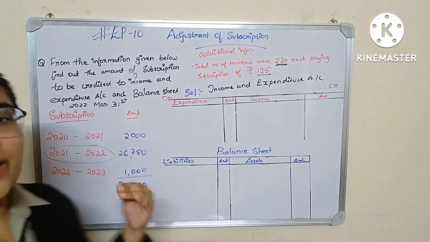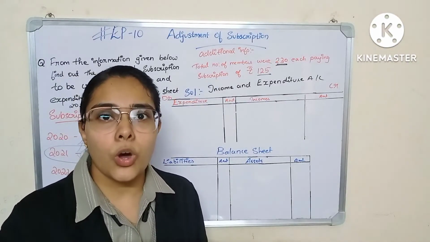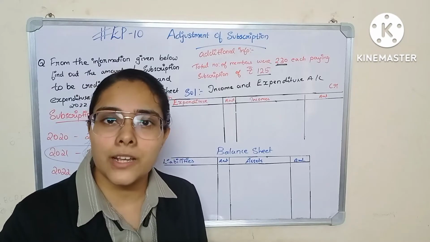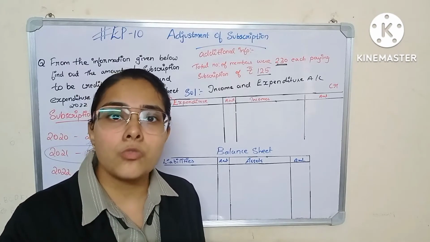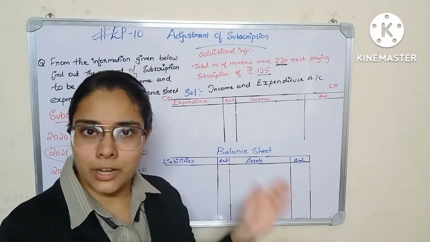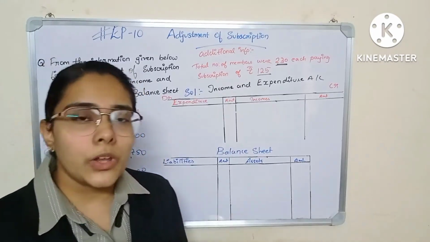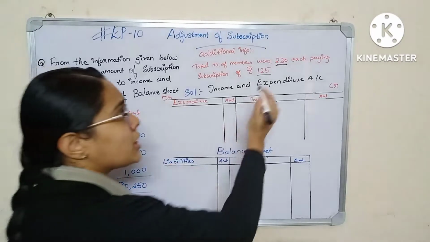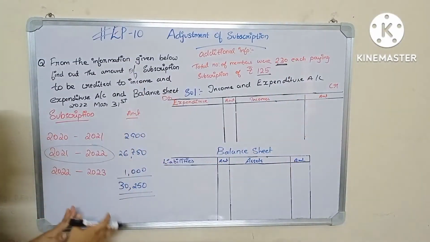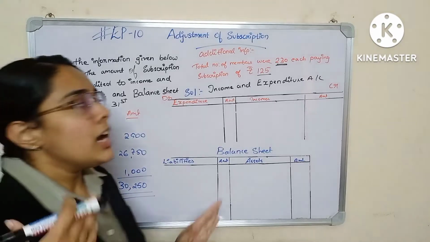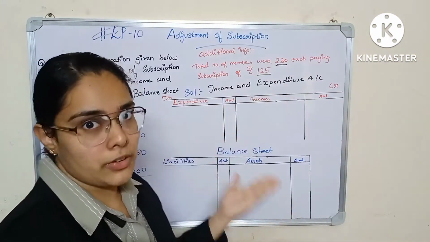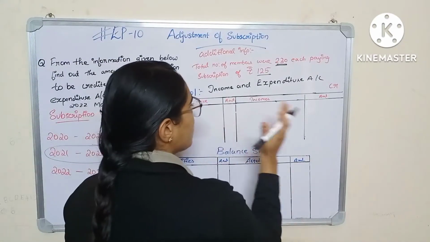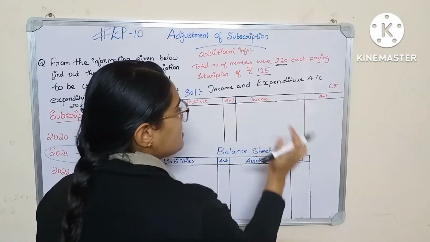So in the income and expenditure account, we only show incomes and expenditures relating to the current year, that is the year in which you are preparing the income and expenditure account. Only figures or amounts relating to that year will be shown. So how much will be the amount shown in the income and expenditure account? You can simply multiply these figures without looking at any other amount. Subscription is an income, so you will show it on the credit side of the income and expenditure account.